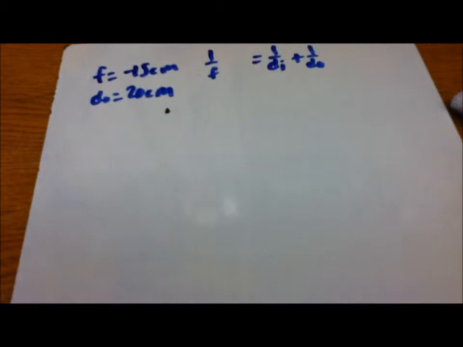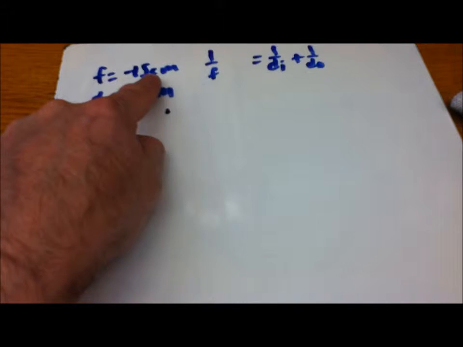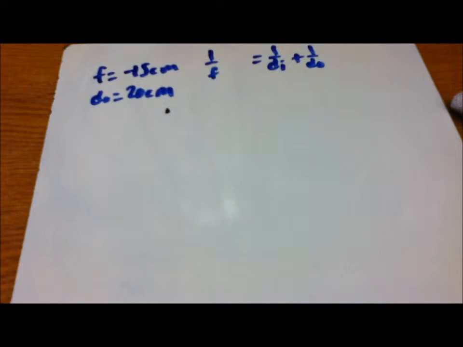Let me read question 6 to you. A diverging lens with focal length 15 centimeters is creating an image. The object that created the image is 20 centimeters away from the lens. A reads, determine the magnification of the image. So we've got a negative value for the focal length here because we're dealing with a diverging lens, and we're also told the distance of the object.